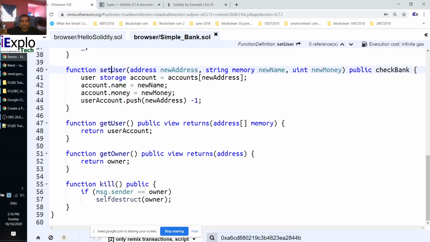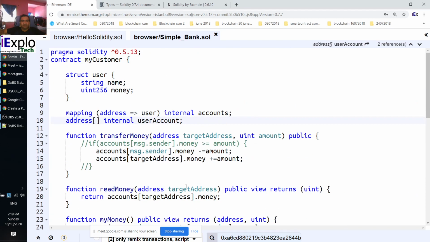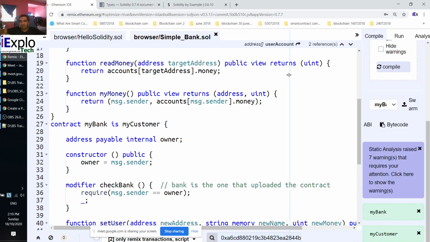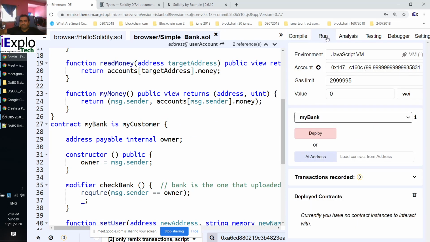And then you can get user account. And then you can get owner. These are common things. Function get user account. The account, this user. Right now, let's try to run this one. After we go to the overview, what's the function? This function, my bank. Compile. Go to run. Okay, we can choose the first account.